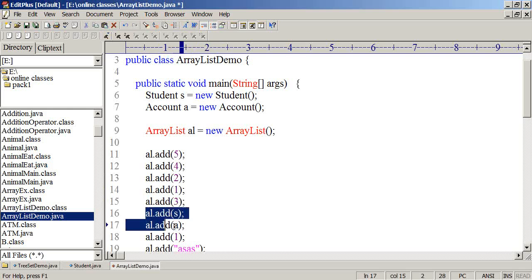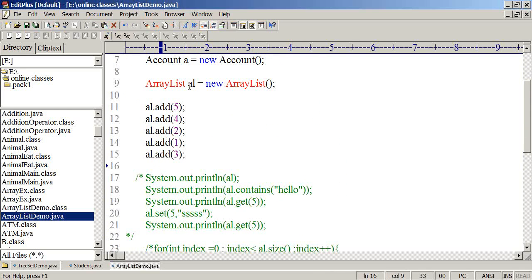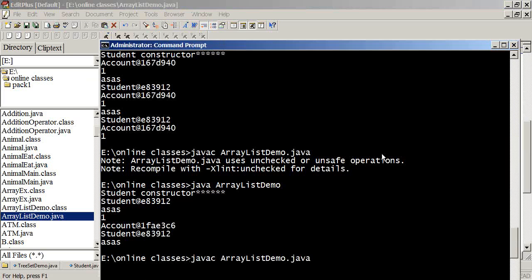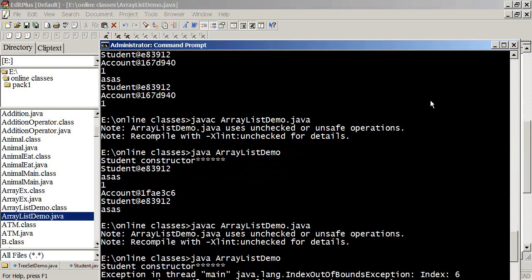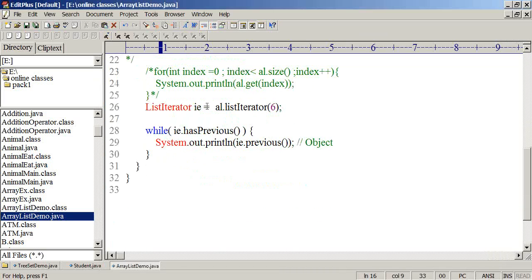So what I'm trying to do here is an array list. It is an array list, and list means what? What is it going to do here? There is no sixth index. Absolutely, it will not work. It throws you an error, index out of bounds kind of thing. Now here, if I don't specify any index, it starts from the first.